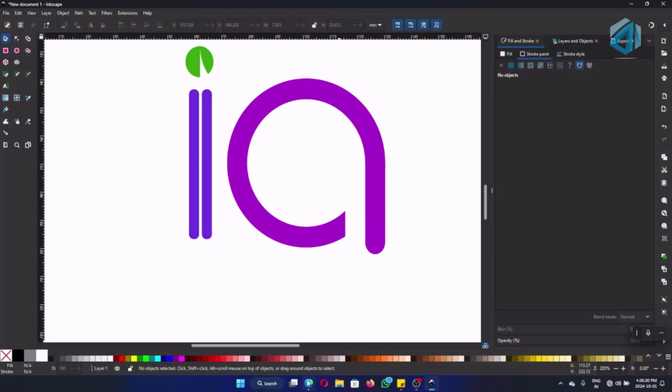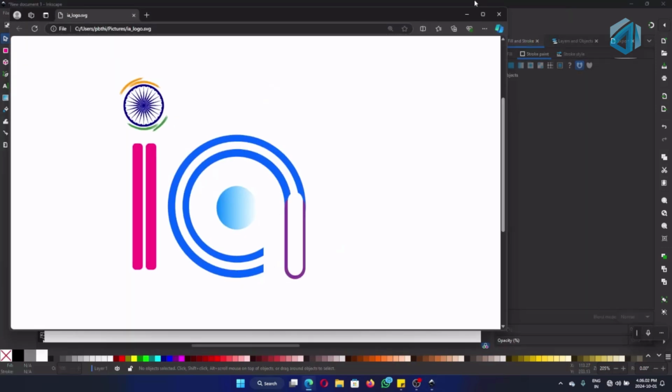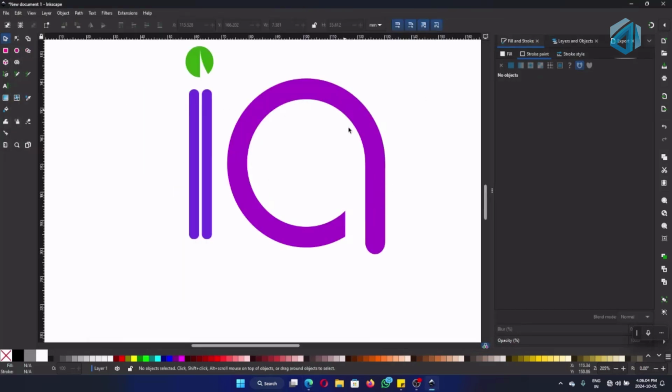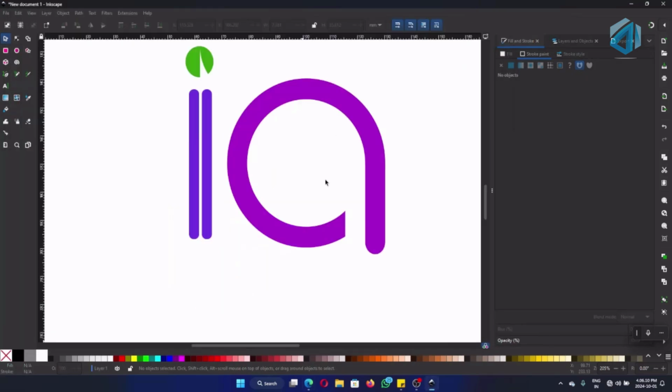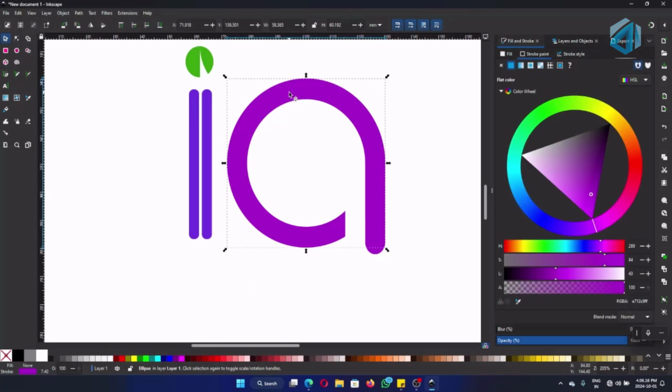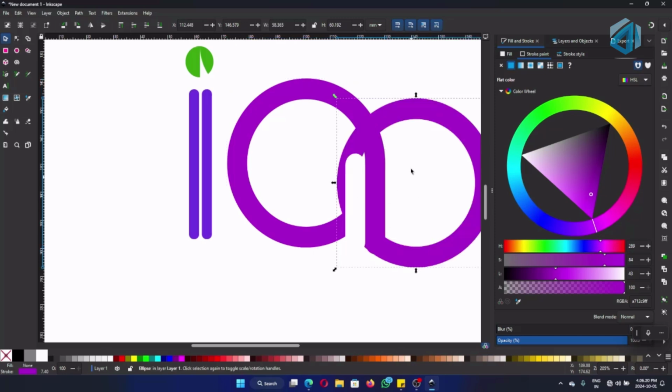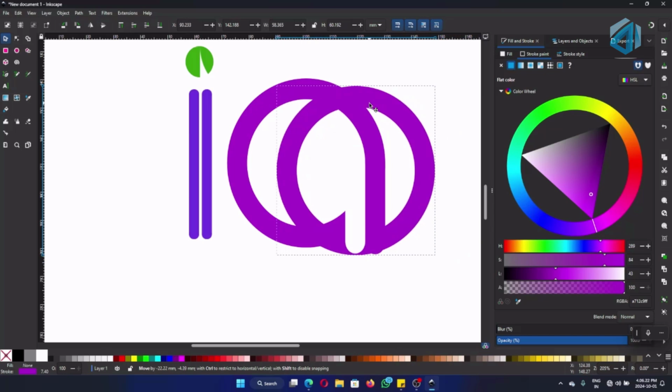So you can see the shape is similar to this, and now we need to produce that middle white line, because we have a white line here. For that, we have this circle over here. We just duplicate it, Control C and V, and we have a duplicate circle.